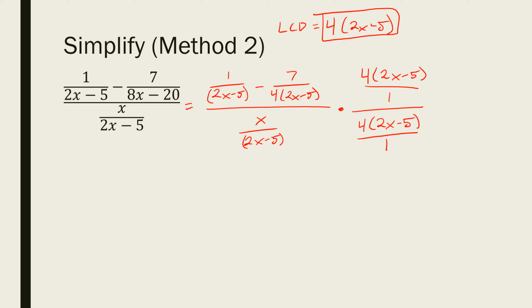All that I'm doing here is I'm multiplying by the LCD over the LCD. I'm multiplying it times the big fraction. I am allowed to do this mathematically because I'm just multiplying here by the same thing over itself, which is 1. So it keeps the problem the same. So here's what ends up happening. On the top, remember, it's top times top, bottom times bottom. So this is going to distribute to this fraction and this fraction on the top.